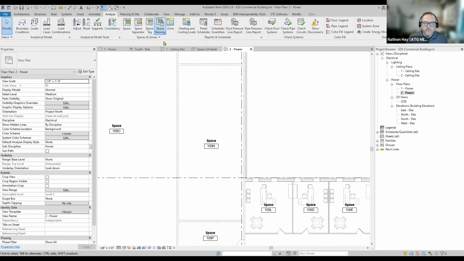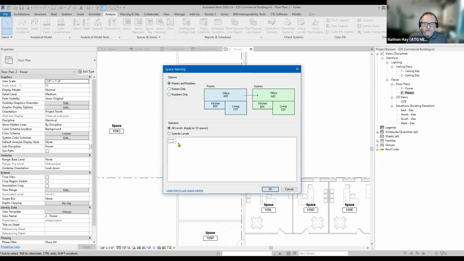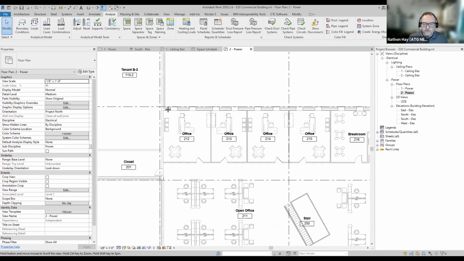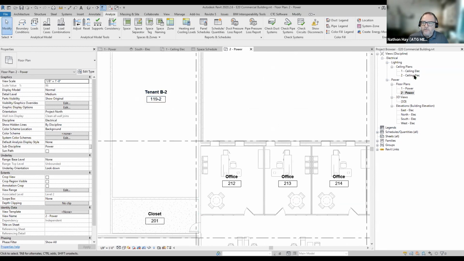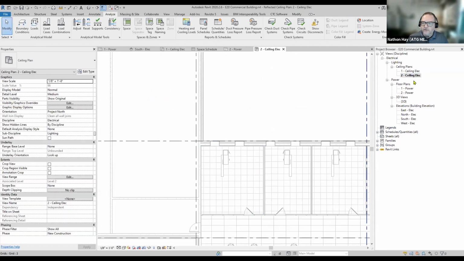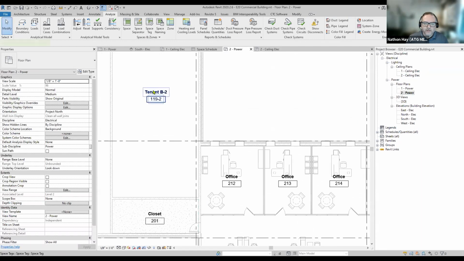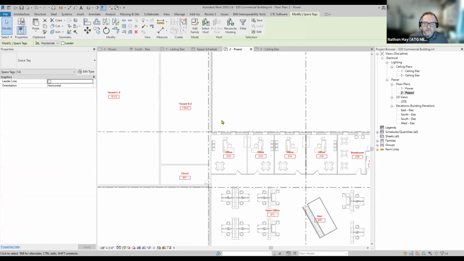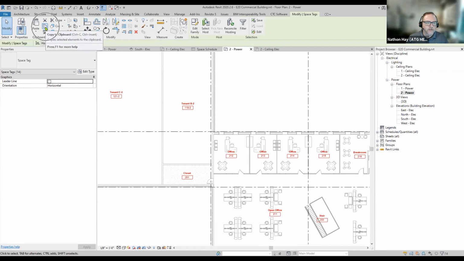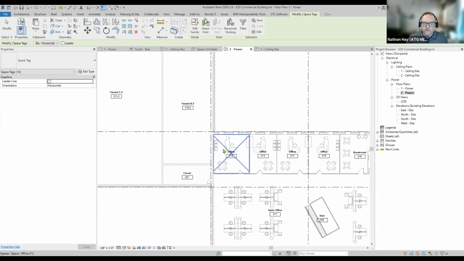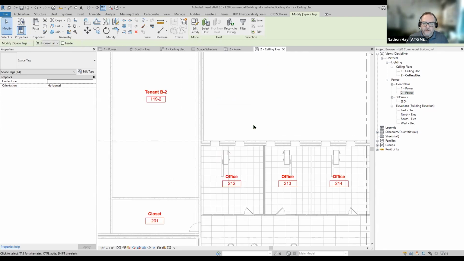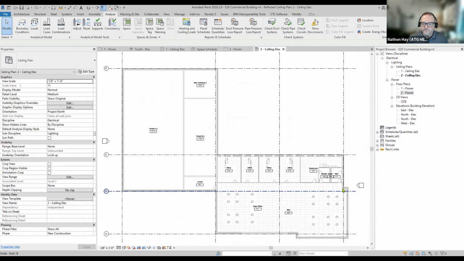So you got to manually click space naming. Now it's got level 2 here. It's going to copy those names over. There we go. And then I need these to show up on my level 2 ceiling plan. They're not tagged over here. So the easiest way to do that is right click, select all, visible. And then I'm going to click the copy to clipboard, and then paste, align to selected. And this is level 2, right? So we're going to go to ceiling level 2, click OK, and it pastes them kind of in the background, but there they are. Just pasted those in.